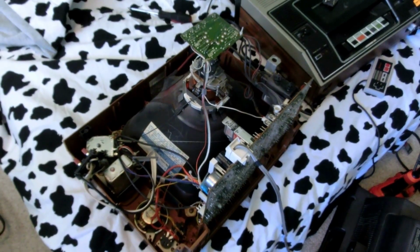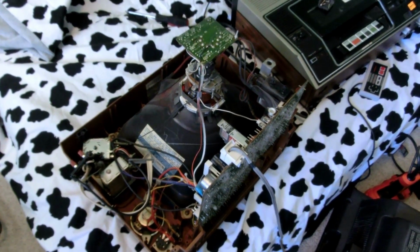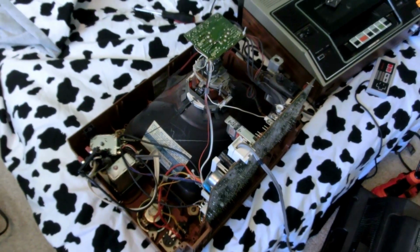So ever since I got my new television working, I've noticed that it crops off the top of the video, and that's just not going to work right for any video games.